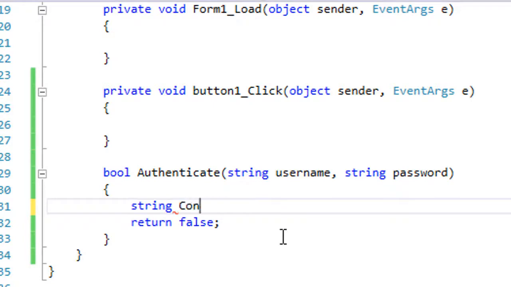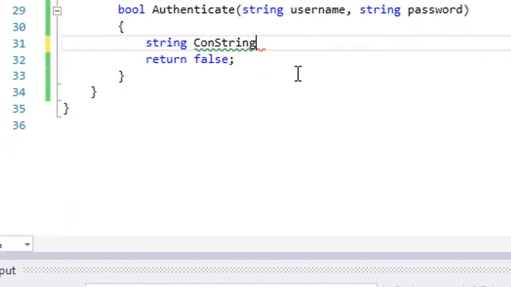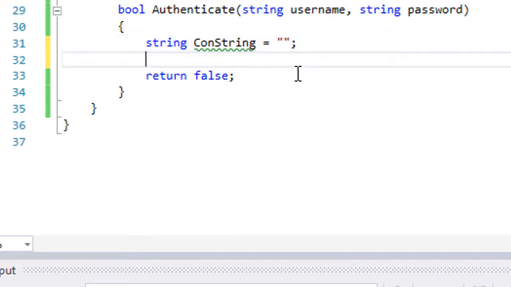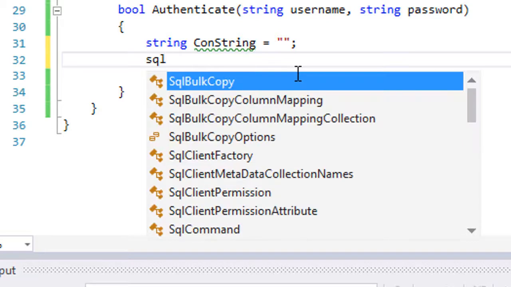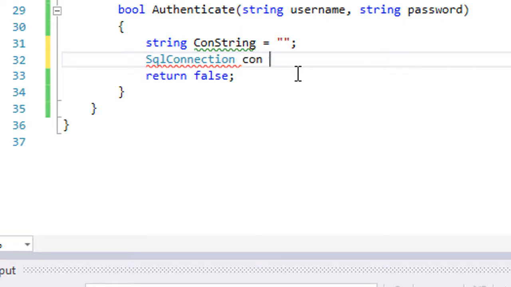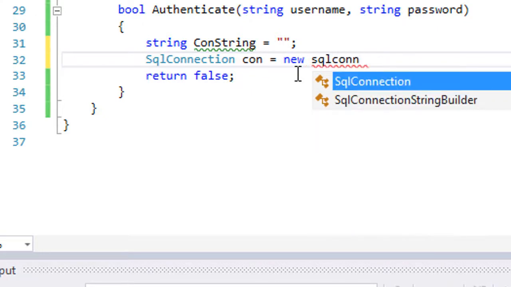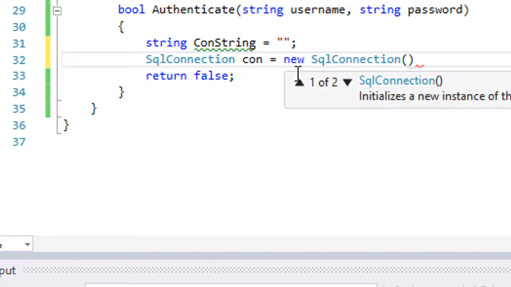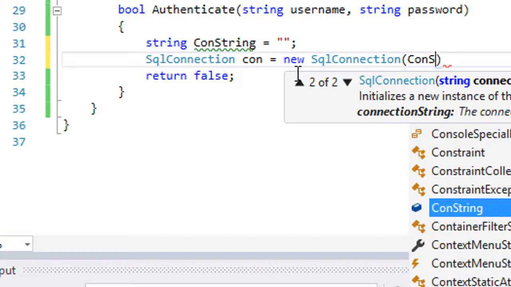So string conString, which is gonna be the connection string, and I'm gonna show you in a moment how to get this. And we're gonna create our SqlConnection object. Let's name it con equals new SqlConnection, and between two brackets we're gonna send our connection string, which is conString.